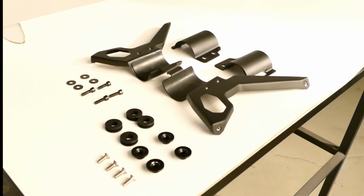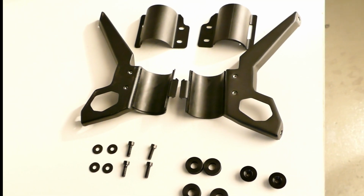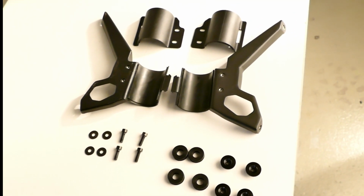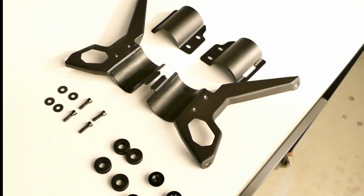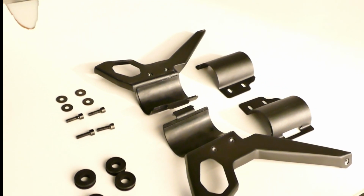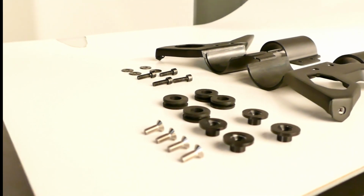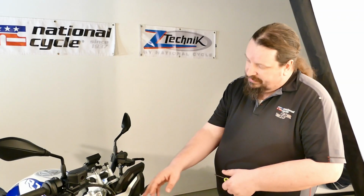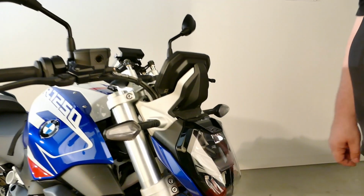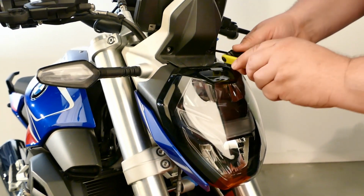And included in the hardware kit, you've got your left and right side inner and outer mounting brackets, a set of 4 Allen head bolts, 4 washers, 4 rubber grommets, 4 metal inserts, and 4 countersunk bolts, and a set of rubber gaskets. We're going to start by taking off this front panel here. You need a T25 Torx head wrench, and there's just 2 bolts, one on each side.